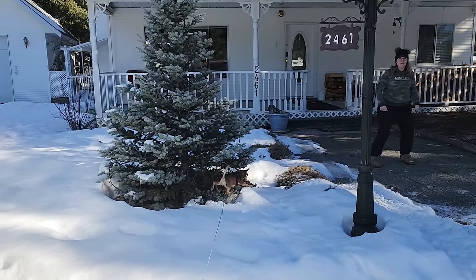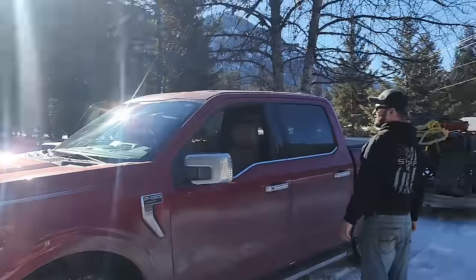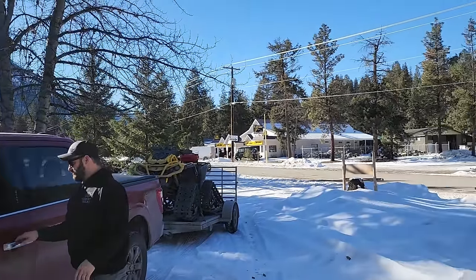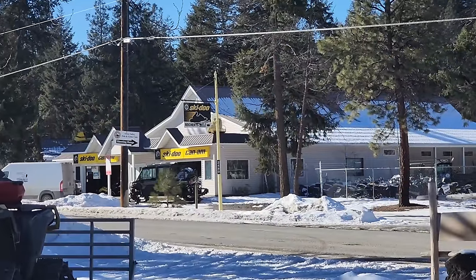Let me get in this tree. Mine. Let me get right in that tree. All right. Freaking awesome. It is gorgeous out. And we're right across from the Can-Am Sea-Doo dealer. Oh, yeah. We get plugs. And we'll see if we can rent some Sea-Doos for this weekend.